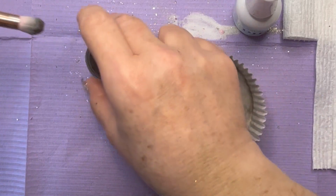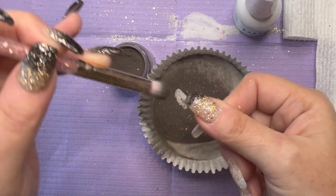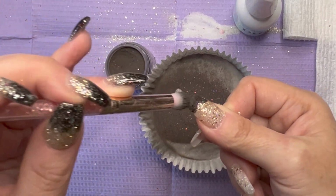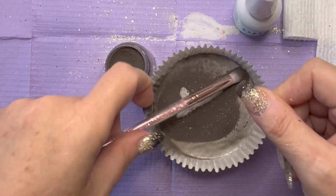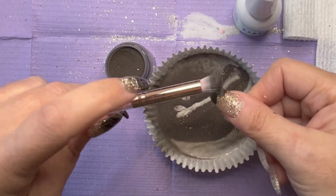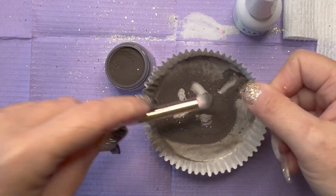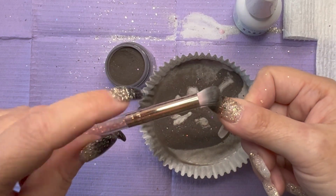So I'm going to pick some up and tap it onto the free edge so that I can get the most color possible. It's always difficult doing this with my left hand. And then I'm going to tap the rest of the way down, or as far as I want to go down.